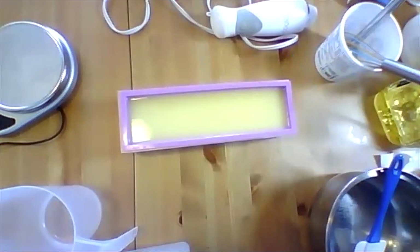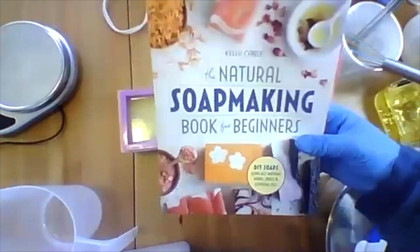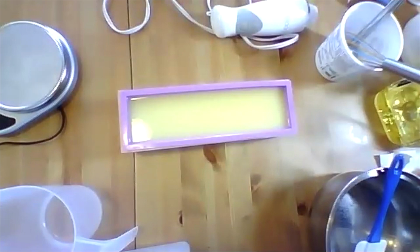Cool. Is a 3-pound batch standard, or is a 2-pound standard? It depends on who you're looking at and where you're getting your recipes from. So for example, I started using this book. This is The Natural Soap Making Book for Beginners by Kelly Cable. It's a great book, and all of her recipes are 3-pound soaps. There's also this book, which is Simple and Natural Soap Making by Jan Berry. This is actually a very well-known soap making book. And her recipes tend to be 2 or 2.5 pounds.